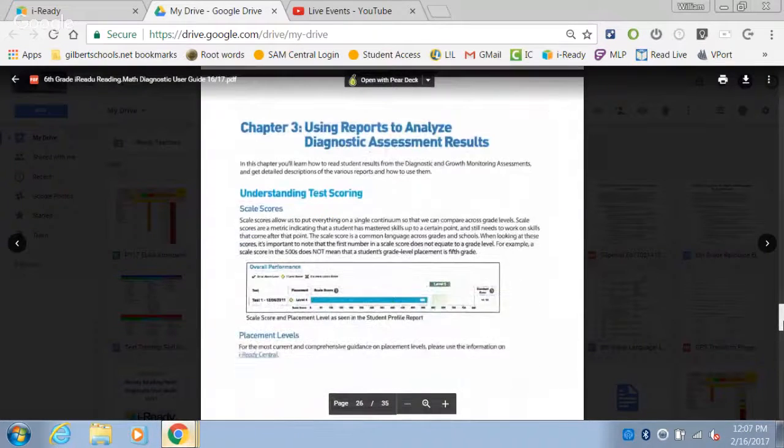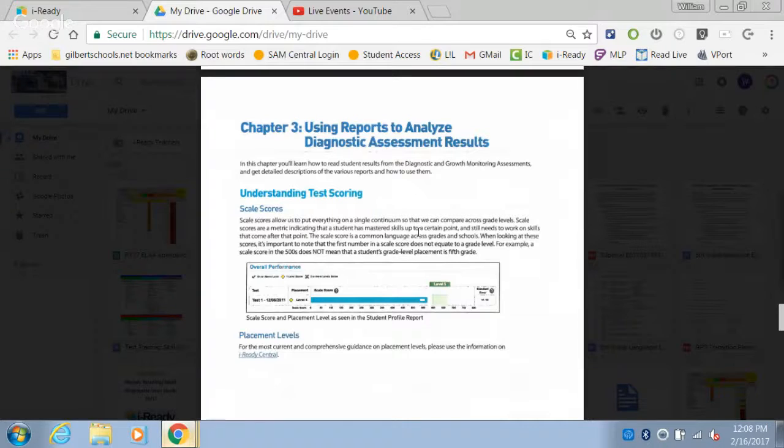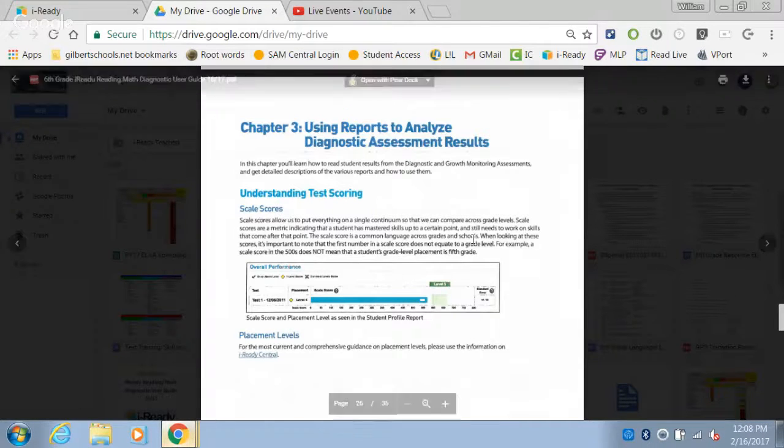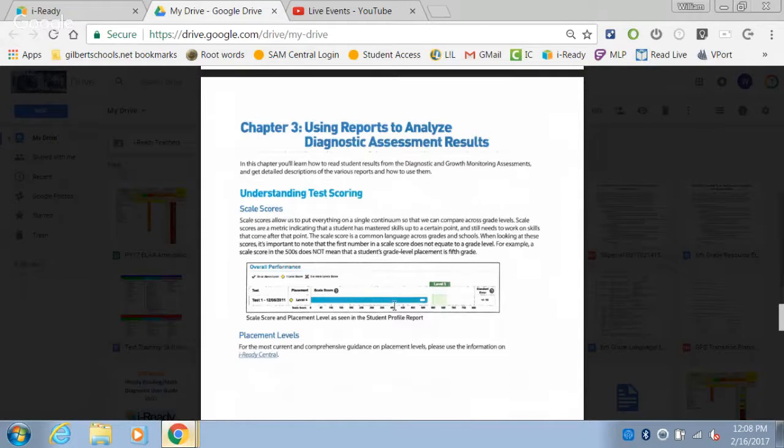So, reviewing student performance. All of the students in this case have completed the iReady either reading or math diagnostic or both, depending on your student population. And now is the time to pull those reports and to determine student strengths and weaknesses. And these are the reports that you will utilize to inform placement at the junior high level. So just generally understanding scoring, iReady uses scale scores, and that lets them compare student scores across grade levels. So just so you're aware here, the system is utilizing scale scores.